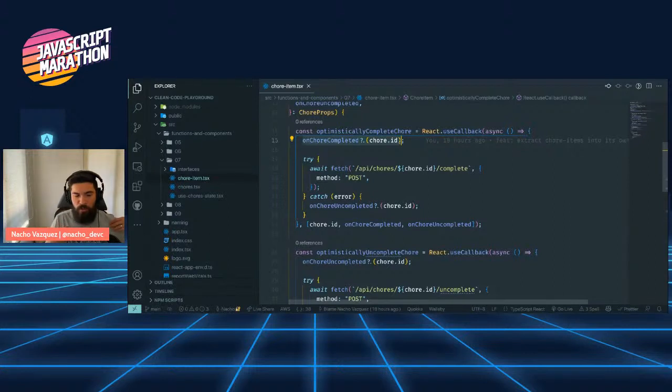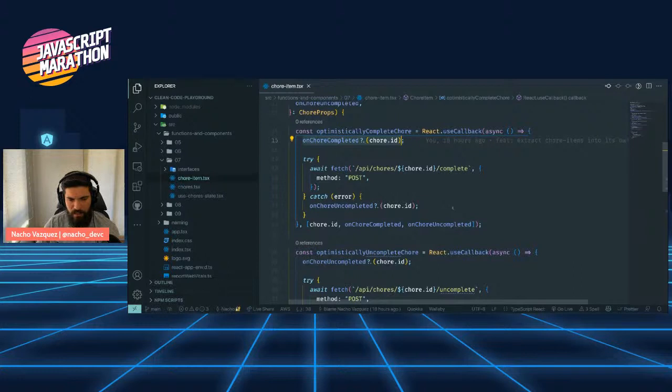But we are not modifying the parent state from inside here. We are modifying the state that corresponds to this little item. Then we are doing a fetch. And if the fetch fails, we are going to incomplete the action.